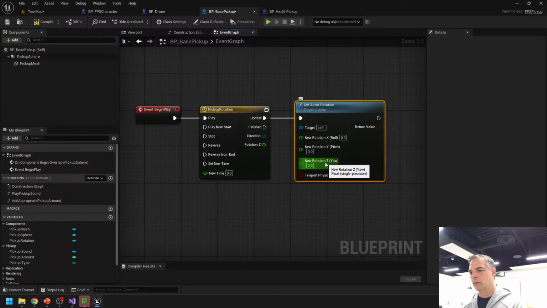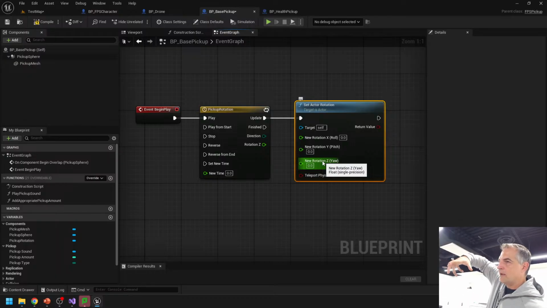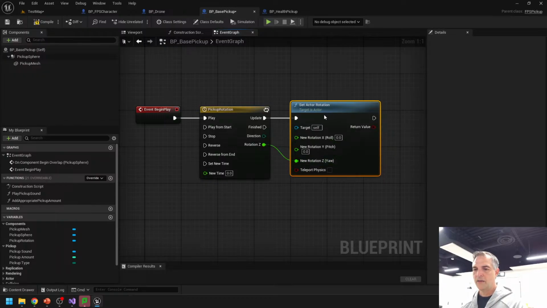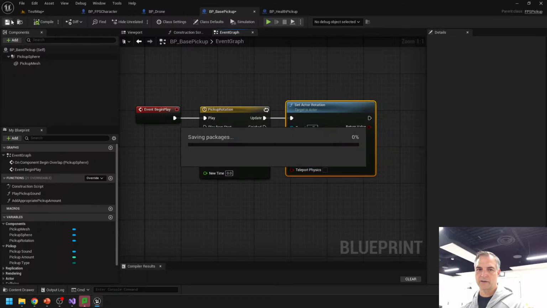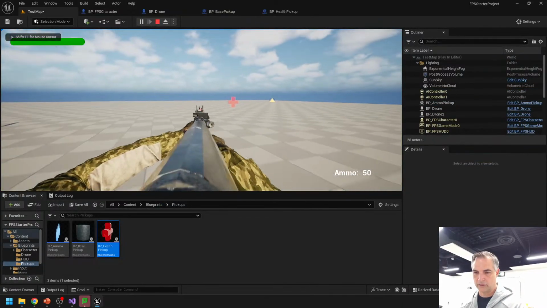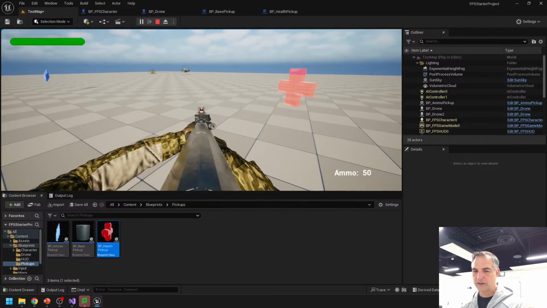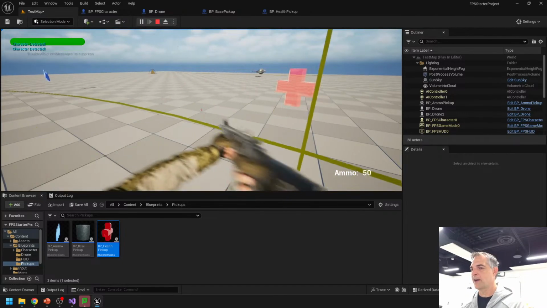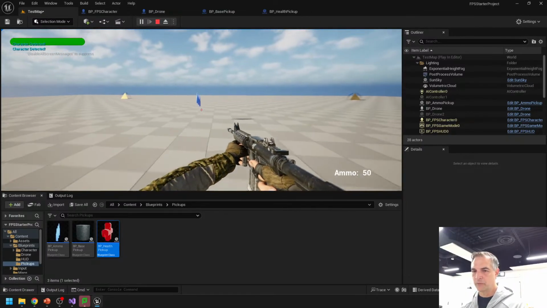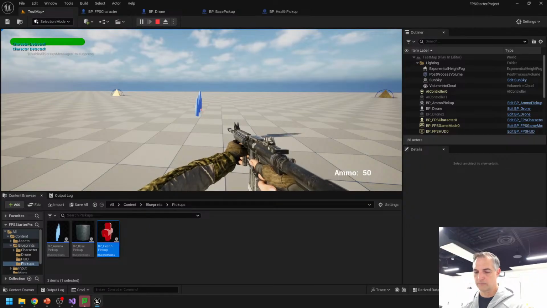I only want to rotate across the Z-axis, because think about this corkscrew that I'm doing. I'm coming from the top, and I'm rotating across the top of the thing this way, like a corkscrew. So I'm going to take the rotation Z and connect it to this, and that makes my object rotate. Let's try this out and see what happens. This is for all nodes. You can see now that they're rotating. Because I did it in the base pickup, and because both children are inheriting from the base pickup, both of them are now rotating. Really nicely too. All right, great.